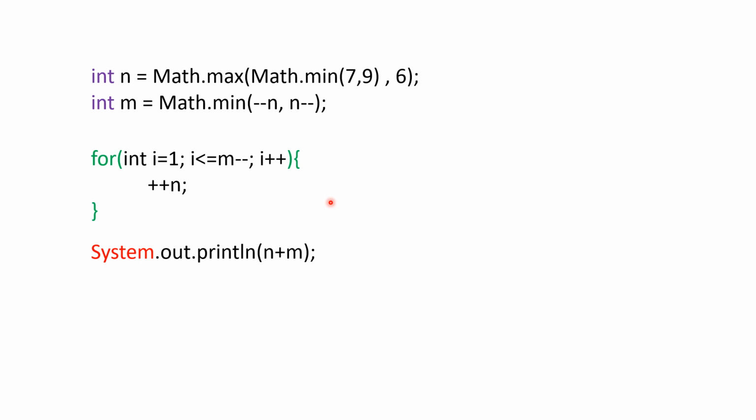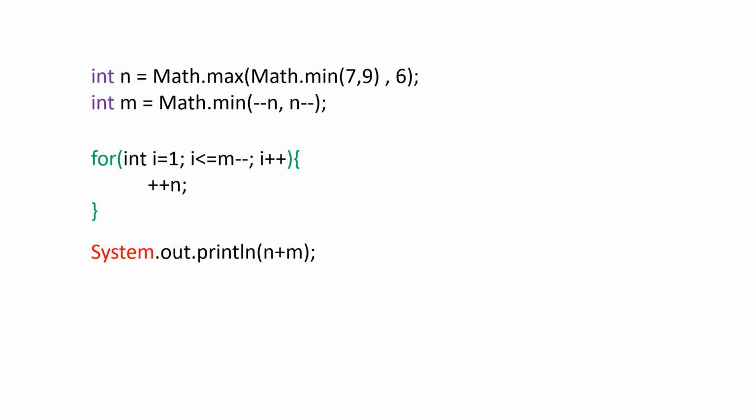Well, I hope you have tried to solve it and you have gotten at least to some answer. Then let's try to solve it together. We'll first start with the top to bottom approach. In that case, we have this first statement, int n equals Math.max(Math.min(7, 9), 6). For this one, we first need to know what Math.min(7, 9) is, because it's inside Math.max and we need that value to know which is the maximum value. Will it be 7 or 9?